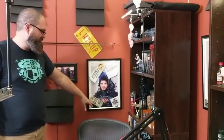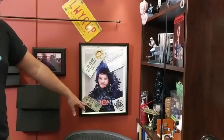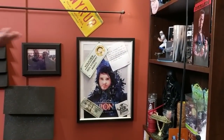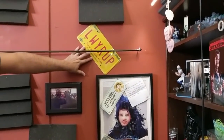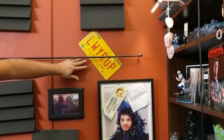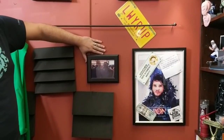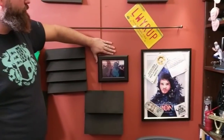This is the first time someone actually sent us cash. This is the first $20 we received from a fan. I've got other stuff. I got this Lawyer Up. This was a replica Better Call Saul plate. I've got a picture of me and my dad, Chad Coleman. He's real proud of me. Told me so himself.